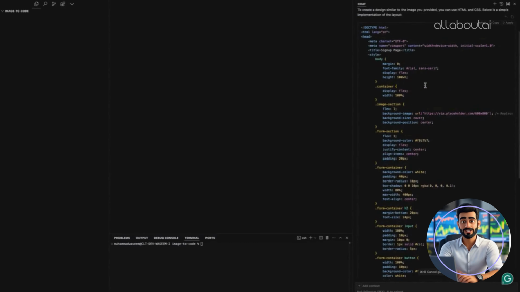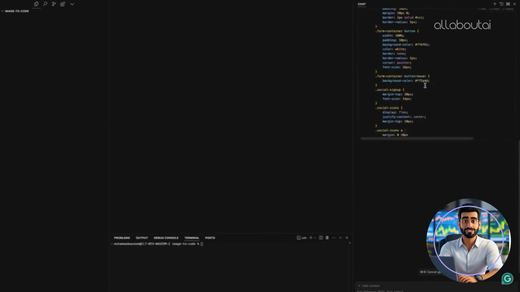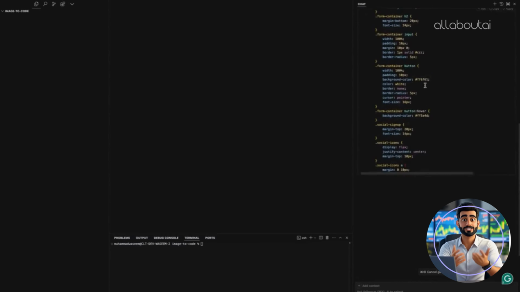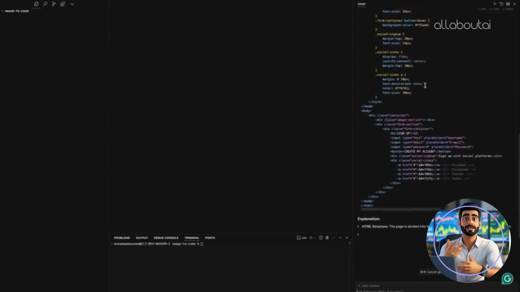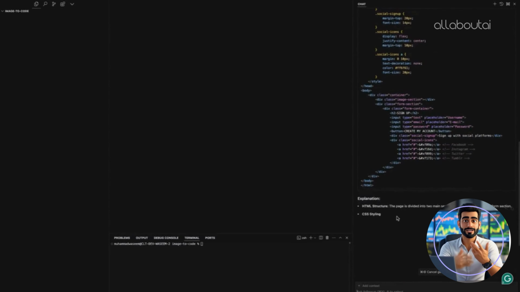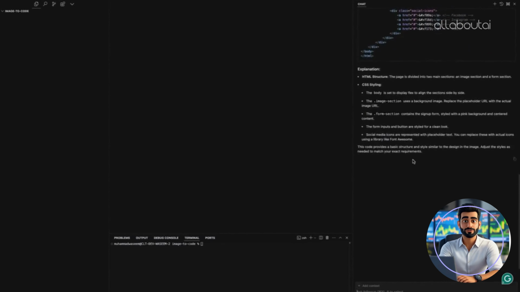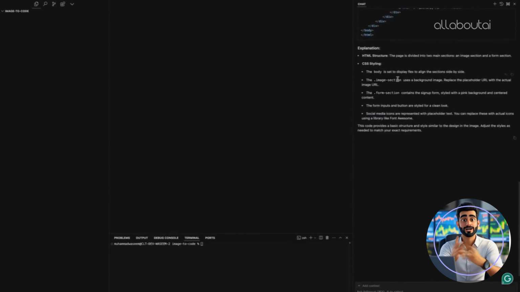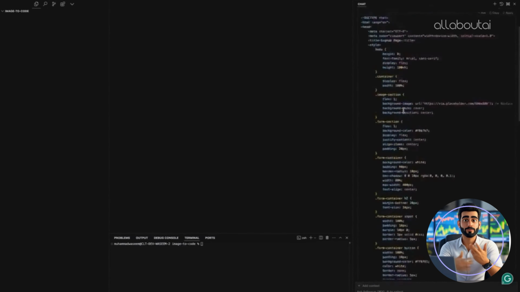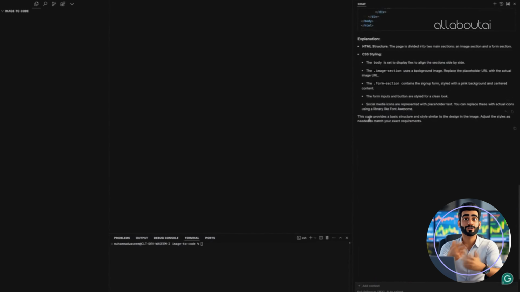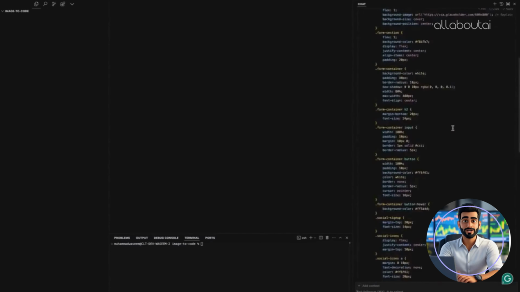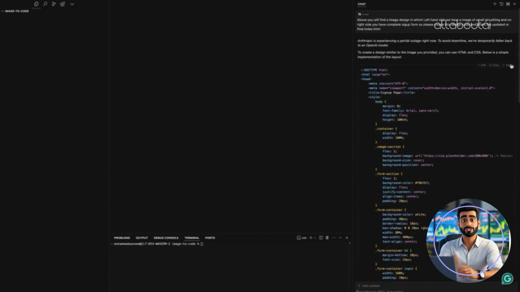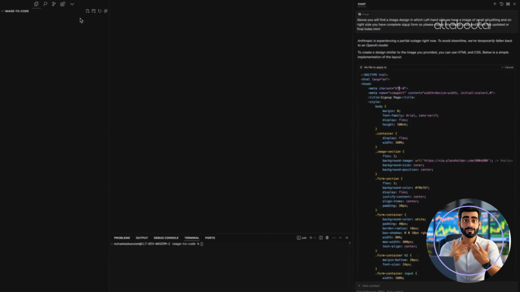As soon as it completes, it is saying that the structure is an HTML structure, and it has done it in this way. It is saying the body is set to CSS styling, etc., whatever it has provided, and this could provide a basic structure of styles and design. Adjust the styles CSS, alright, I will apply it. Alright, let's create a file here first. Index.html. I have created this file and placed all the code into index.html.